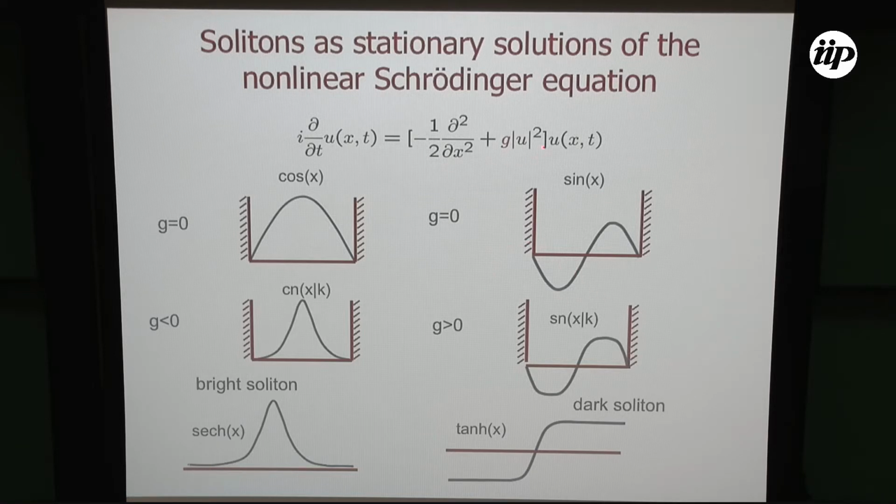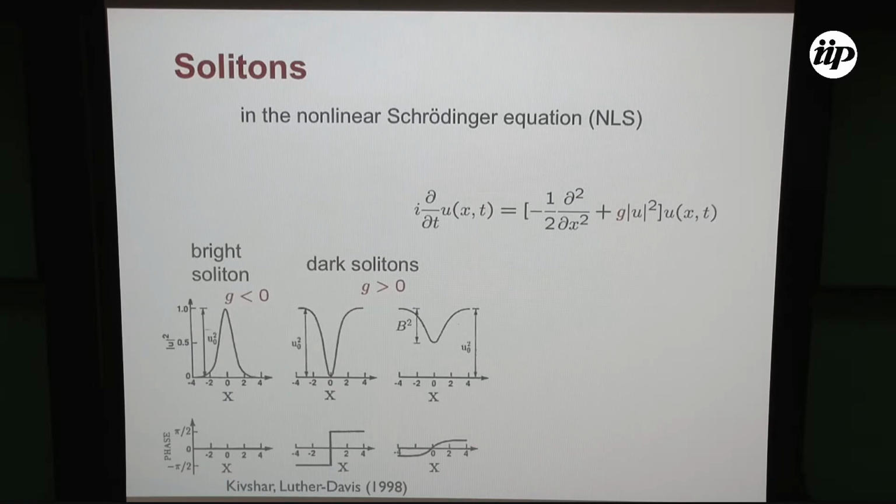So in repulsive interactions or defocusing nonlinearity, for G larger than 0, you see other types of deformations, other types of Jacobi elliptic functions, but in this case a node is preserved and becomes a localized wave that can travel along a background of constant density. Right, so these are the nonlinear waves, in particular the well-known bright and dark solitons.